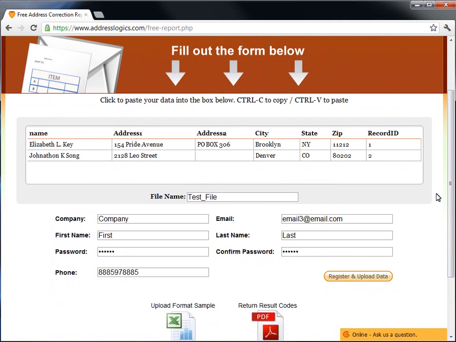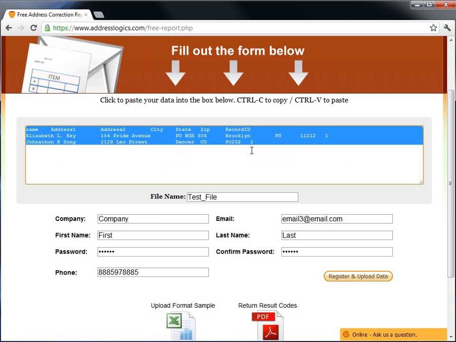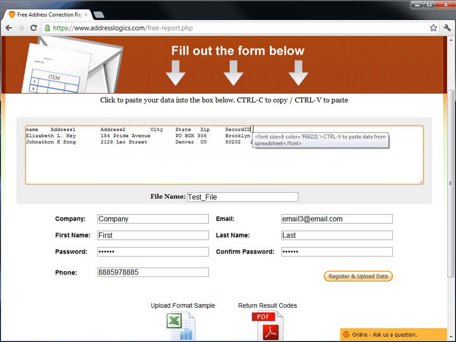Now in this particular case I'm going to create a few errors just so you can see the system come back, read the data, and kick back an error and what that would look like before a successful registration. So I'm going to go in here and edit this box directly and add the word "you" at the end of record ID. Obviously our system should read that in and say, hey, we have a column header issue, and stop that data from being uploaded incorrectly and give you a chance to fix it in your spreadsheet.